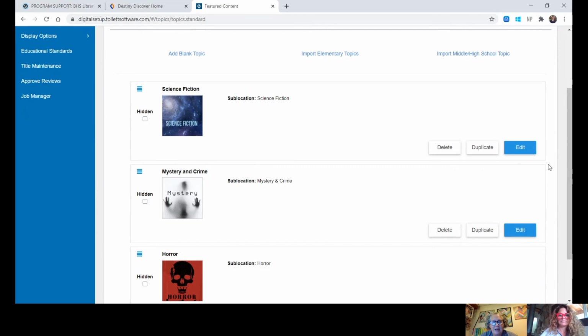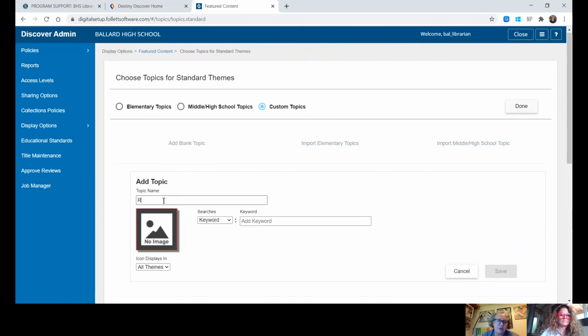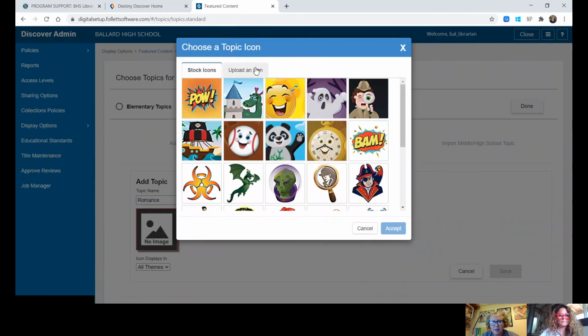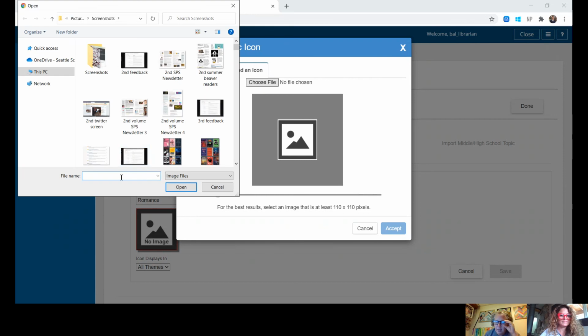And then if we were going to add another one, you just go ahead and go back up to Add a Blank Topic, enter your next sublocation title, and then use your drop-down boxes to identify the sublocation and select your next image. At Eagle Staff, in our library, we have our genre posters are movie posters, well-known books that have become movies. And so I decided in ours that I was going to use those same movie posters.